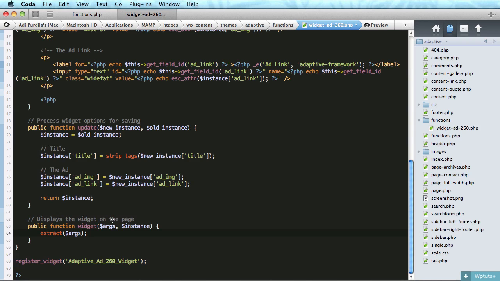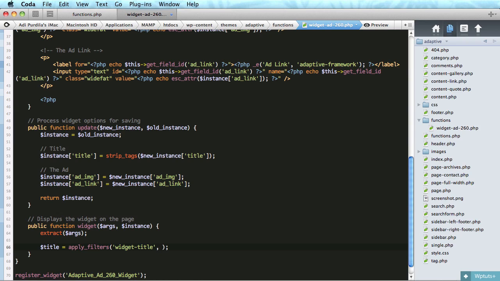Okay, so next we'll get the title and we'll prepare it for display. So we'll say title equals apply filters. Okay, and this gets two arguments, widget title and instance title.